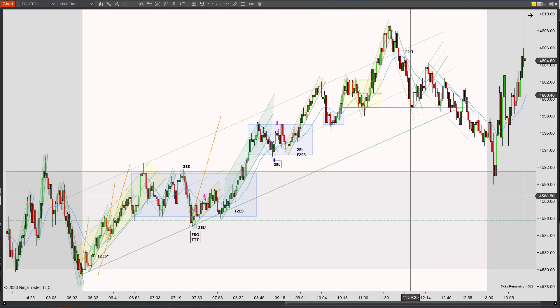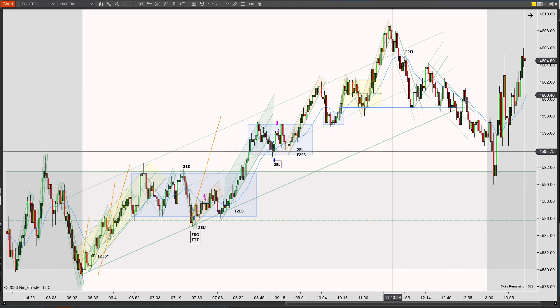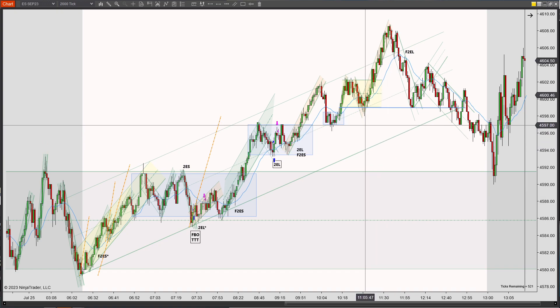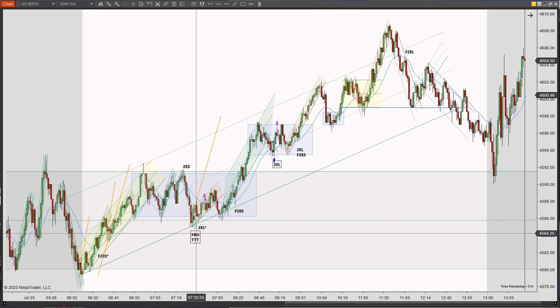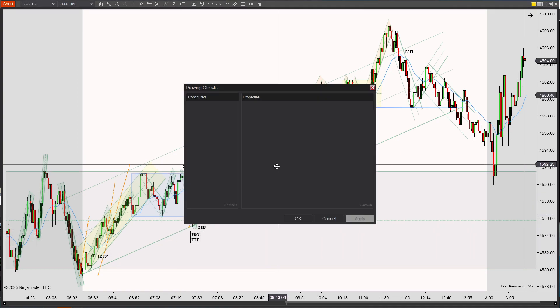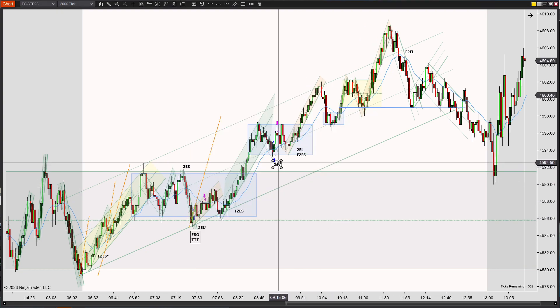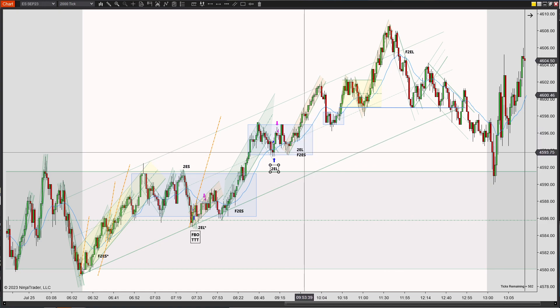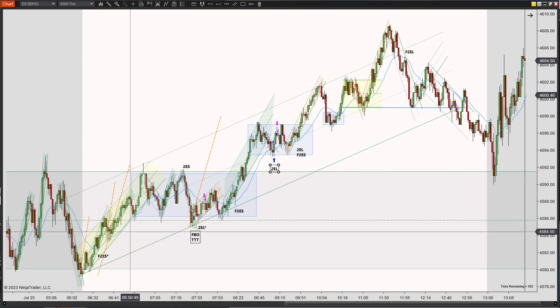July 25, 2023. This is the S&P 500 E-Futures Mini on the NinjaTrader 8 platform. Look down at the descriptions below — you can see where I thought I saw setups as well as where I took my trades. On the chart, I took my trades on these boxed setups right here. And if I saw a setup, whether it was high probability or not, just something I want to mention, it's these non-boxed indicators.